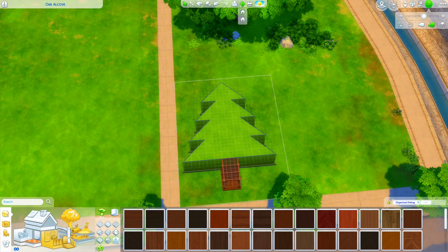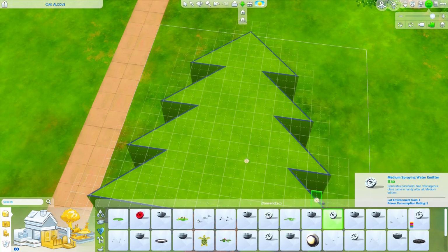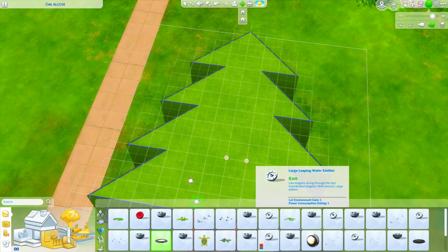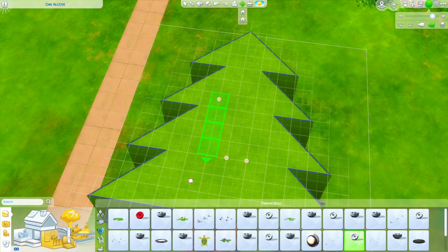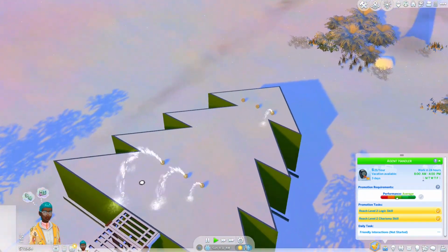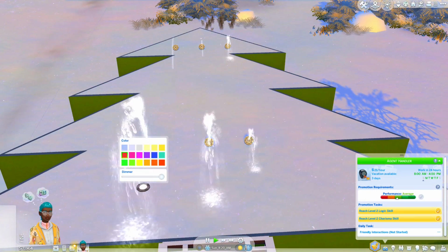Alright, now this is the fun part, and probably the part that I am most proud of is decorating the Christmas tree. Didn't have an action plan when I started, so my first guess was to use the pool lights and see if they could make good Christmas light decorations. I also found these little water fountains and thought that they might be sort of an interesting take on the garland. So went into live mode to see what that looked like. Ended up selecting a couple of water features to use.